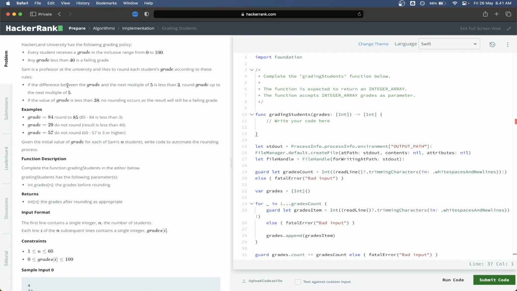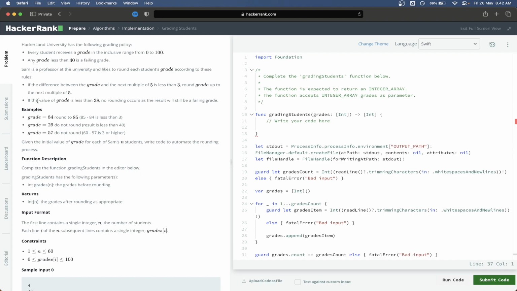If the difference between the grade and the next multiple of 5, I see, modulo, is less than 3, then round the grade up to the next multiple of 5. So if it is less than 3 from the multiple of 5, then we add the remainder.